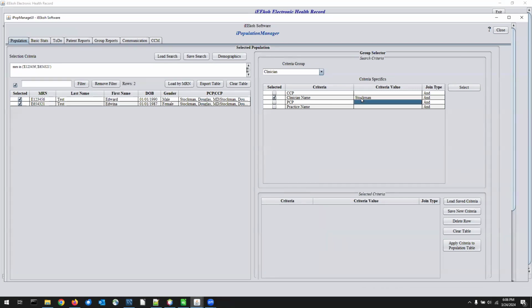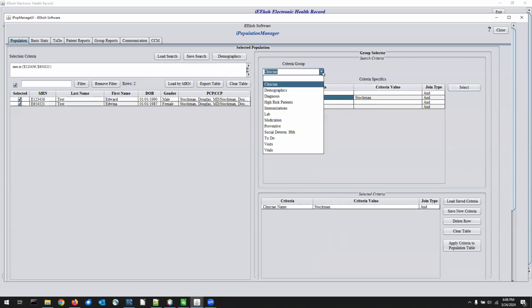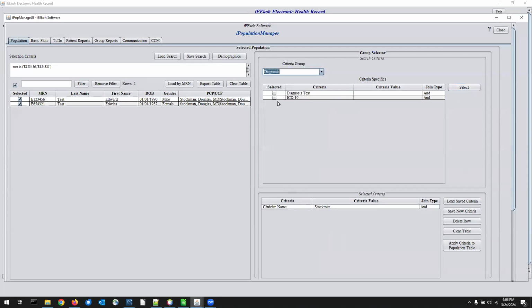Let's say all the patients who are mine, and they have a diagnosis of diabetes. So this would pull in all my diabetic patients. I could even go further and say, give me all my diabetic patients who have an A1C over 9.